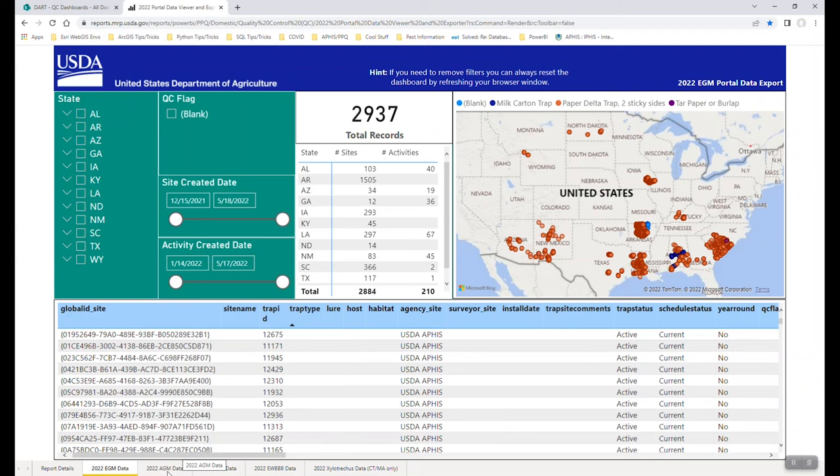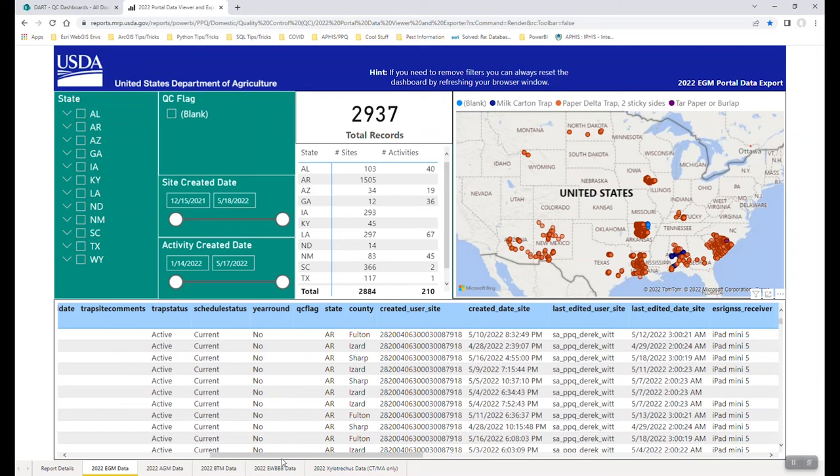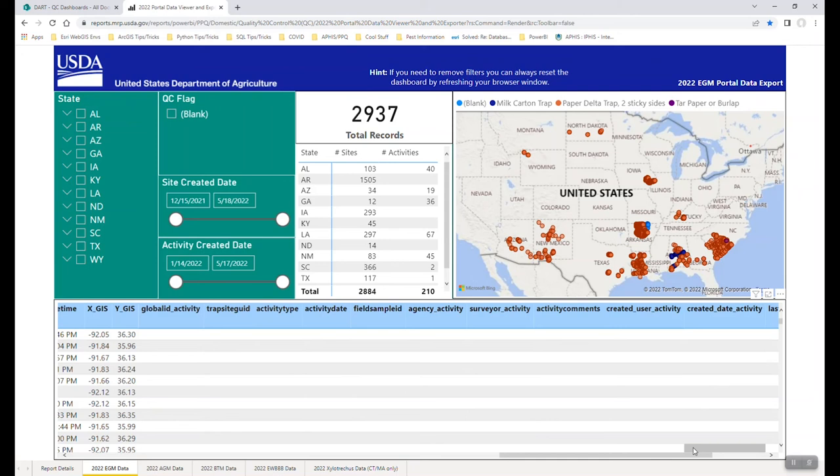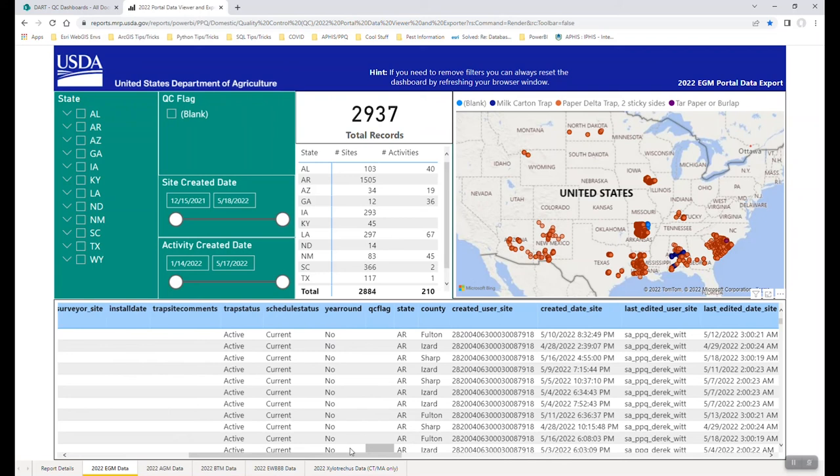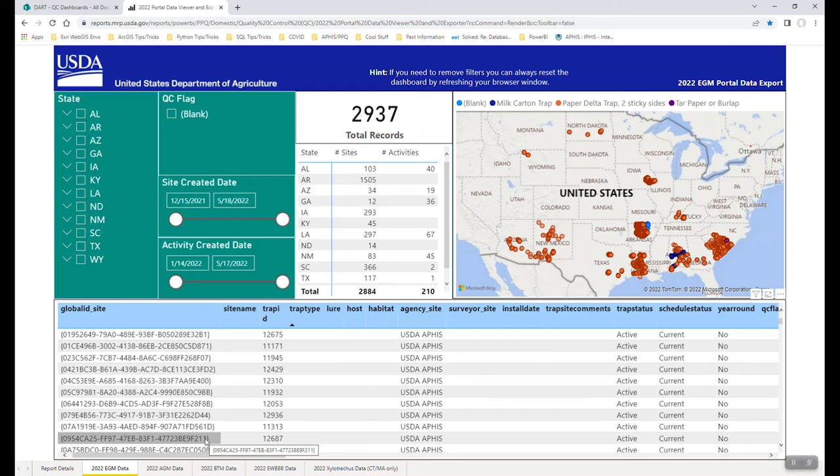But in most cases, you'll find that for use of looking at the data, the fact that we've joined the sites to the activities allows you to much easier see how many activities are done at a site, which ones are missing, things like that. Because anytime you have a site that doesn't have any corresponding activities, as you scroll through the table, you'll notice that once you get to the activity columns, which are always by default on the right of the table, they'll be blank or null. And as you add more activities throughout the season, you'll start to see these fill in. And that can be a really telltale sign where if at the end of the season you still have a site that has null activity records, you may want to go back and check that one.